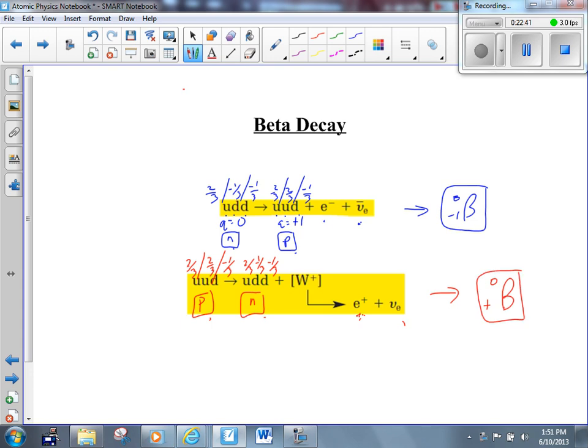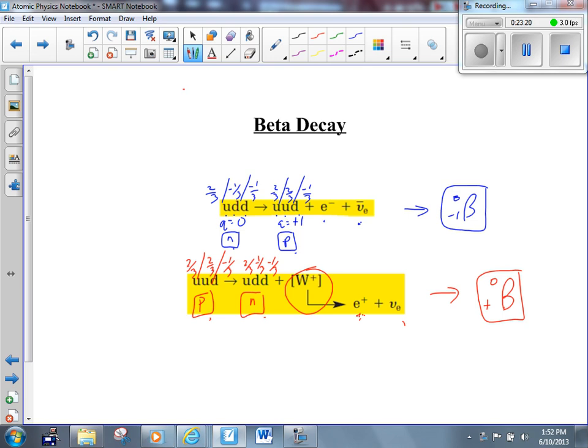Now this thing right here, don't lose any sleep over that, okay? That's what we call a virtual particle. It's really kind of a two-step process in a sense. Proton changes into a neutron and this virtual particle. Then this virtual particle decays into a positron and a neutrino. As far as you're concerned, it's good enough to remember that a proton changes into a neutron, a positron, and a neutrino. And you can consider it to be skipping this intermediate step if you want. From the perspective of a Physics 30 student, it's okay to forget that virtual particle.